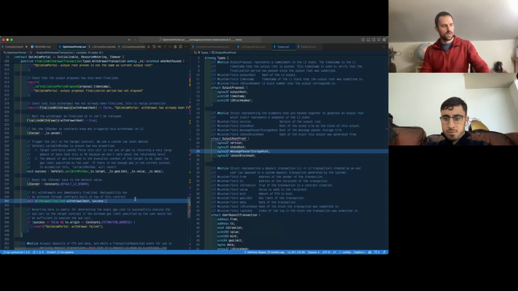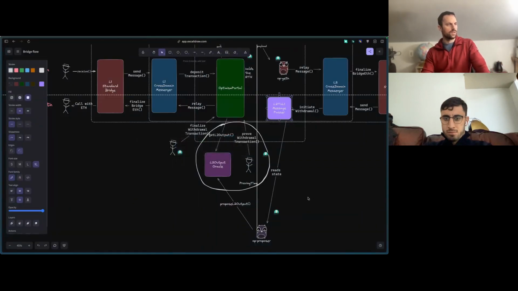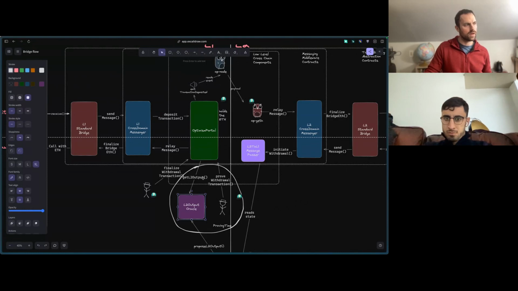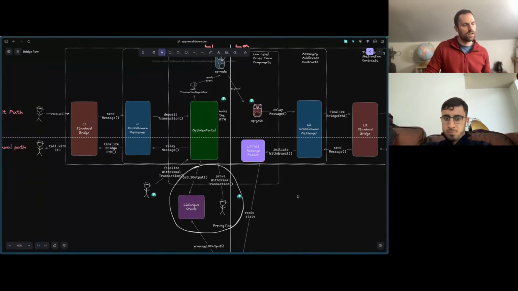Yeah, so maybe just to quickly recap, we've gotten through a lot of this. I would love to have touched on the Oracle more. It's pretty simple. There are a lot of nuances to get into in the withdrawal path here. But that should serve as a good 101 primer for anybody trying to get a foothold in the bridge code base, which can be fairly daunting for people at times.